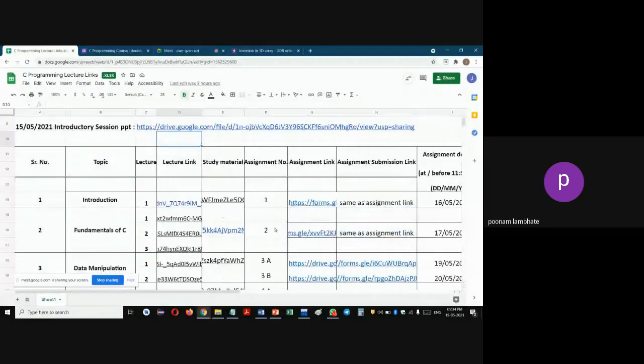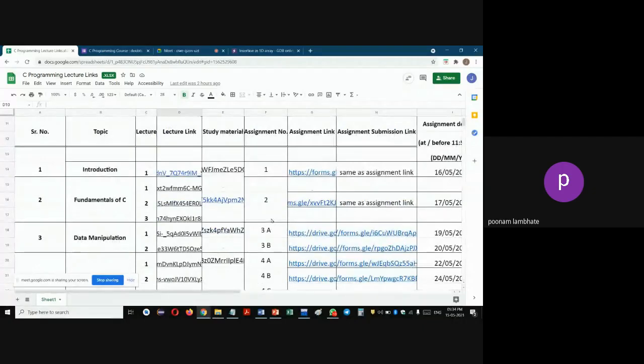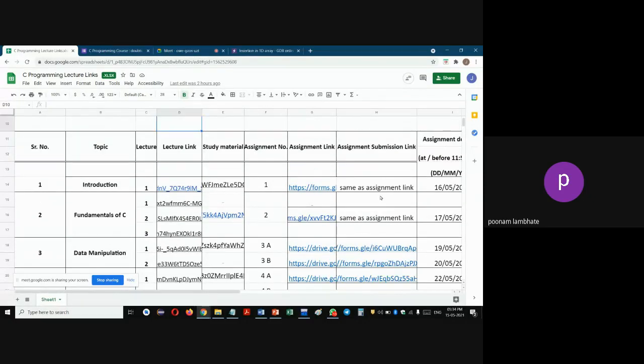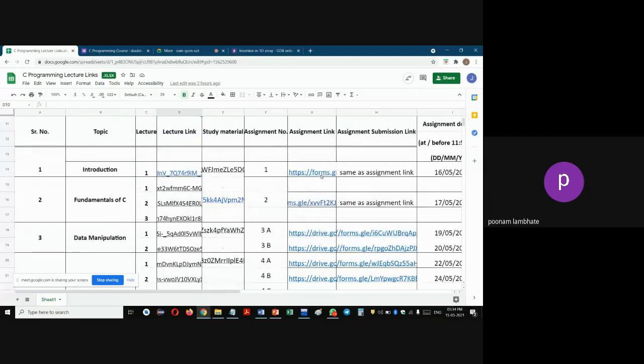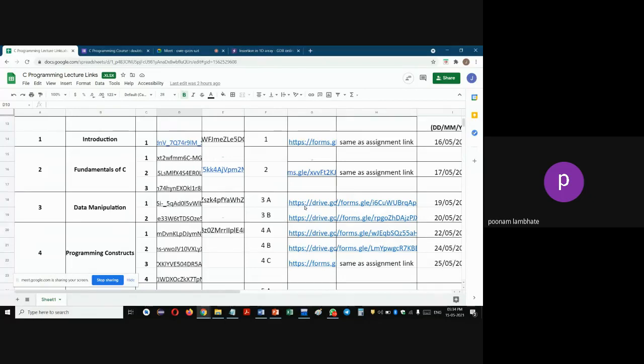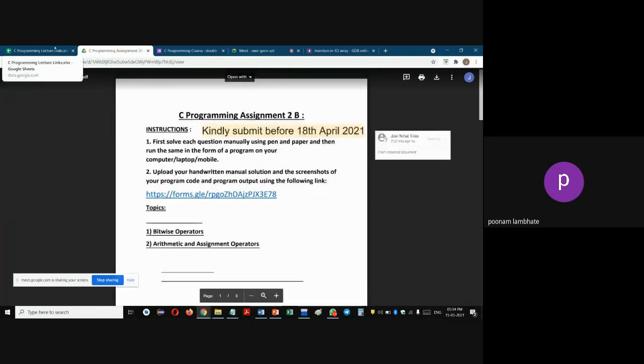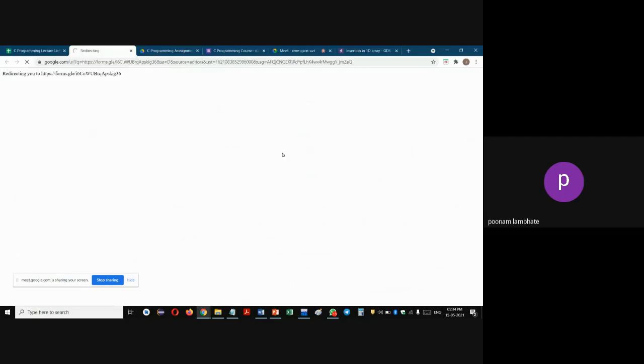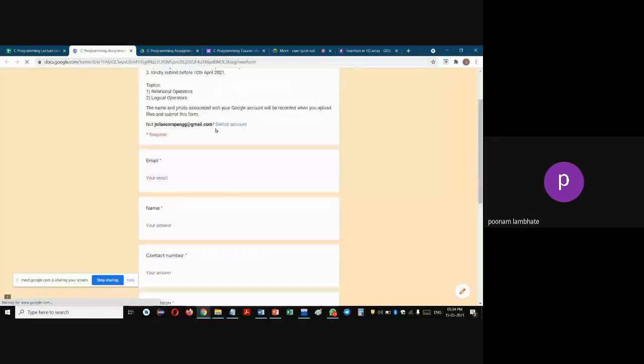Then the assignments also. Now some of you have submitted, some have not submitted. So some of you have the link, you have deleted the chats, or you may not have. So each assignment link and the submission link. Okay, some assignments are MCQ, so the assignment link and submission link is the same. But some assignments you have to upload the programs. So which programs you have to upload? Suppose I choose this one. When I click on that link, whatever was the assignment that will get displayed, and the corresponding link at the side of it, if I click, I can get the submission link.